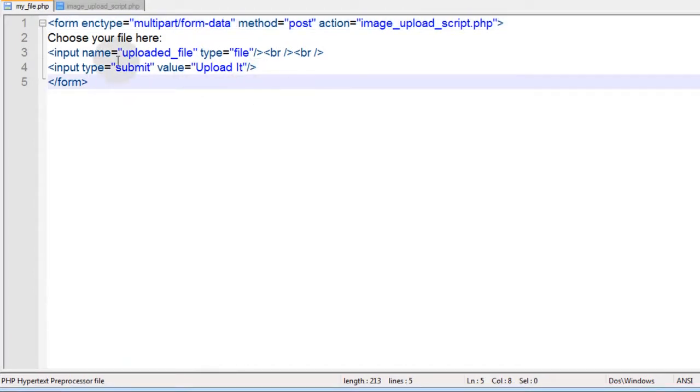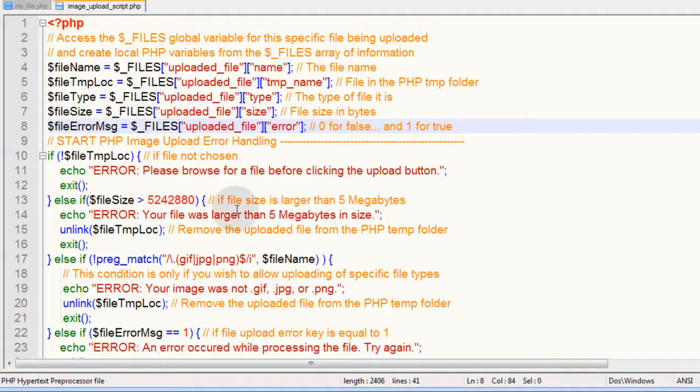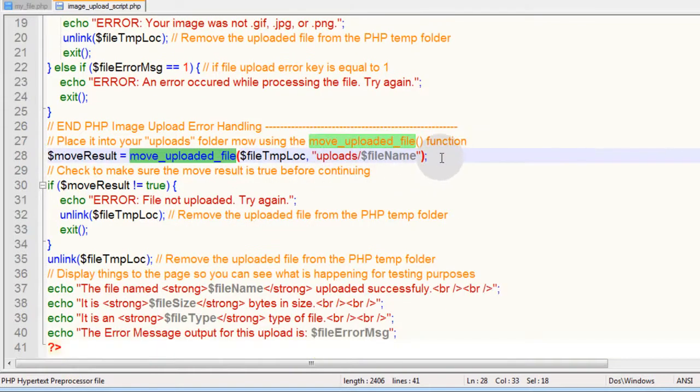Alright, so we're going to work with the same image upload application in PHP that we created in the last video tutorial. If you missed that, go back and check it out. So we have my file, which is a simple HTML file upload form. And then we have our PHP parse script for that upload form. Now what I'm going to show you is, after you successfully uploaded the file, how to resize that file, or then further edit the file at any point in your scripts that you want.